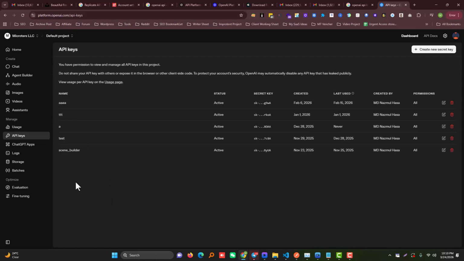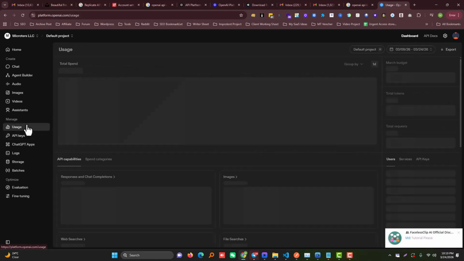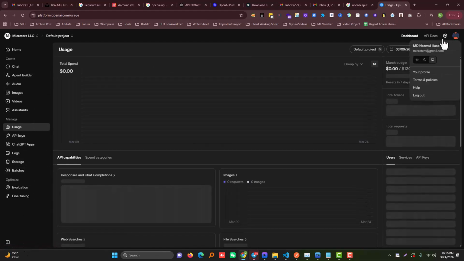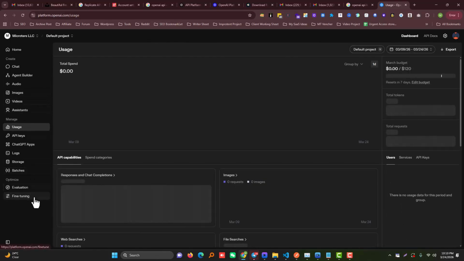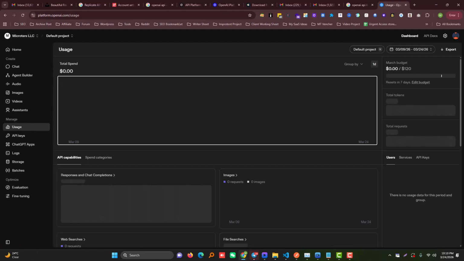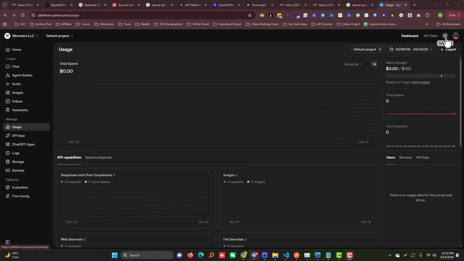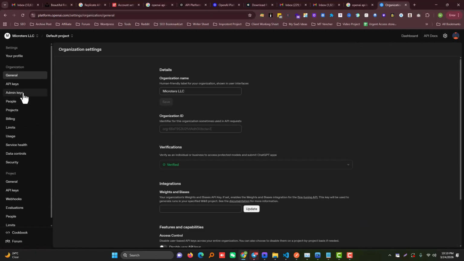However, keep in mind that if your API trial does not have any credits, you will definitely need to load dollars into your account. So if you want to load dollars, here's what you need to do. There is an option where you can load dollars. So here, just click here, and what you need to do is go to billing.